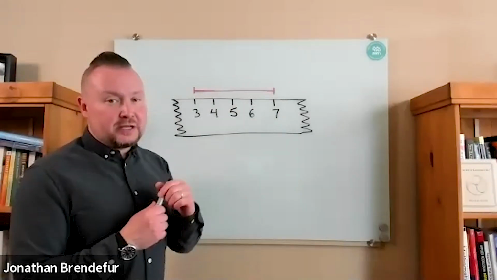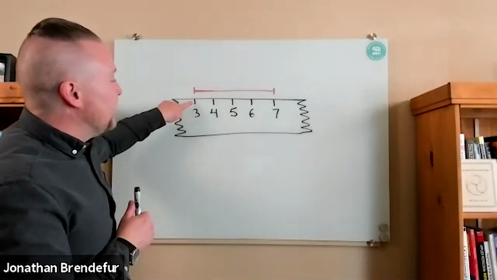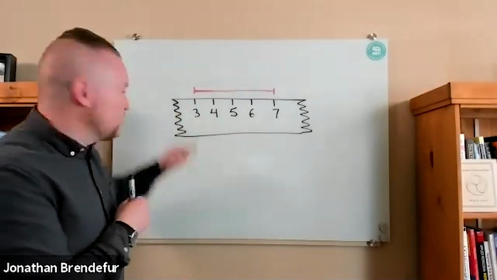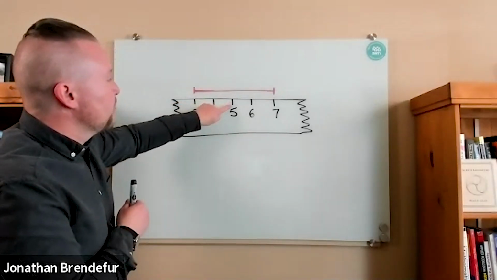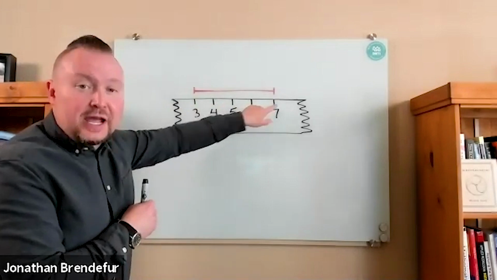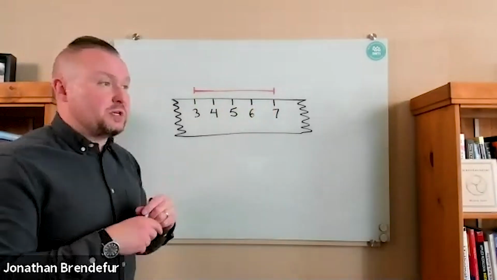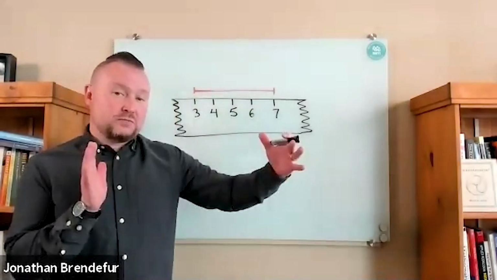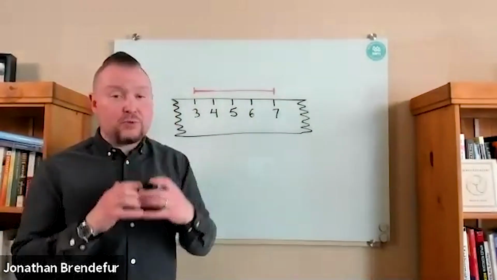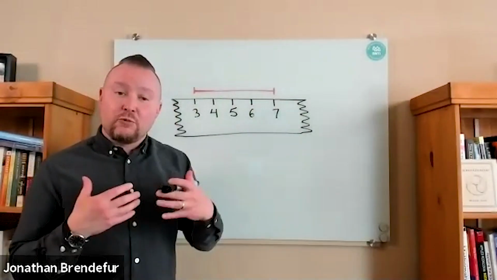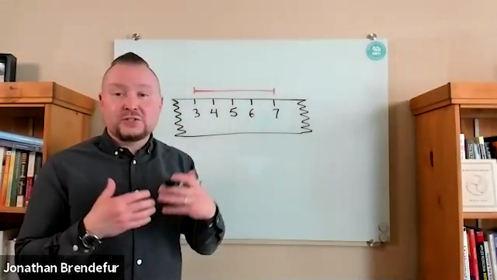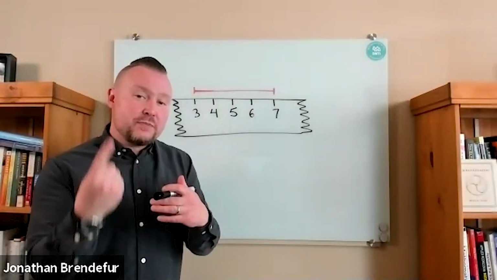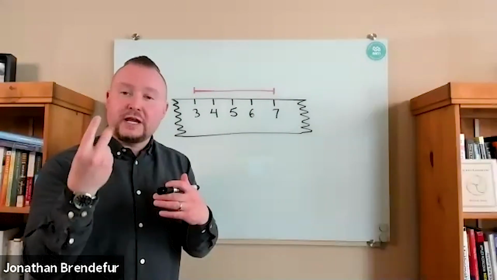Another really common incorrect answer comes from kids counting the marks and not the full unit lengths. You'll see kids do this all the time: 1, 2, 3, 4, 5. That is one of the confusing aspects as kids start to transition to continuous measurements, because up to that point, everything in their life has been what's typically referred to in later mathematics as discrete. When you count on your fingers, there's no measurement to count between 1 and 2.